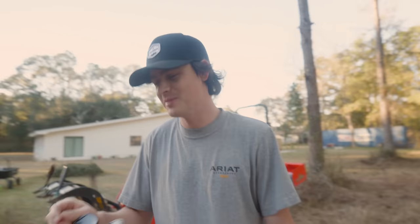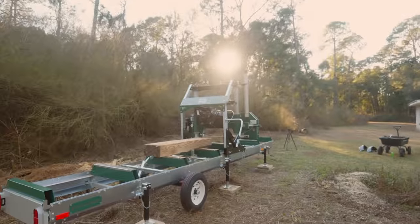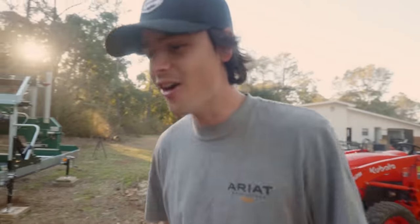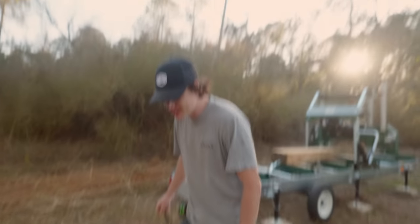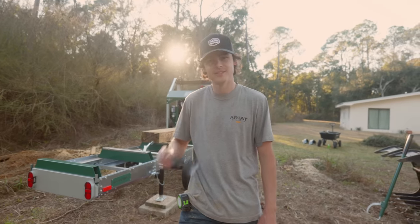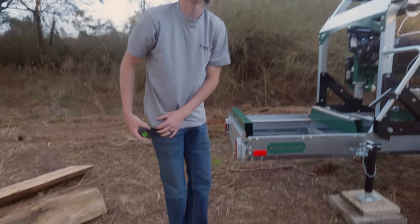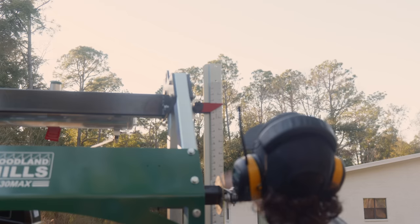And I missed Molly's first go, but she's been having a lot of fun. I keep turning the thing off for some reason. I don't know how I'm doing it. I just stopped recording. You're not a filmer. I'm not a filmer. Look at it, though. That was just an old, crappy log. Look how big these pieces are. That's some beefy, right? Beefy boards. Right? Let's keep going. Right on it.